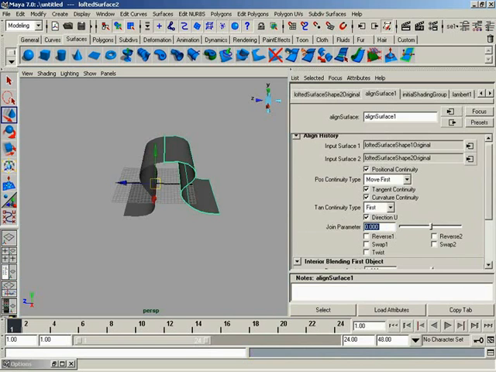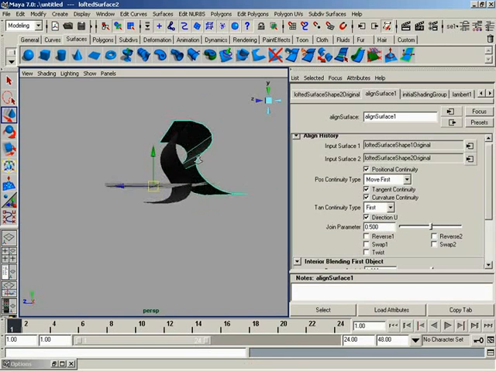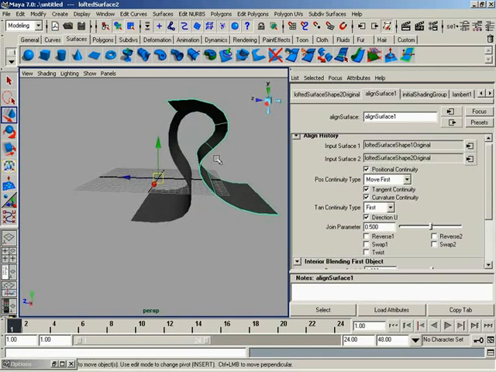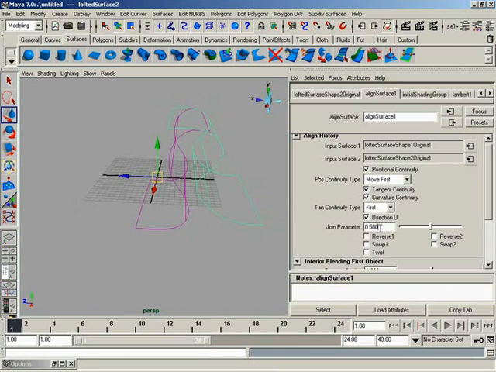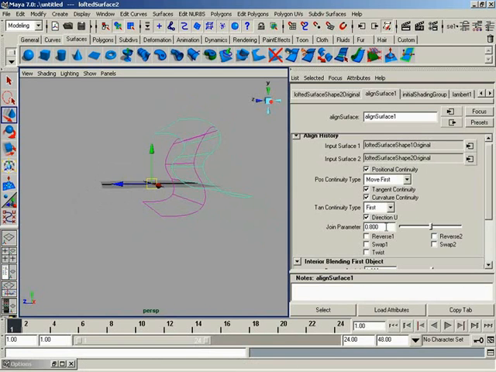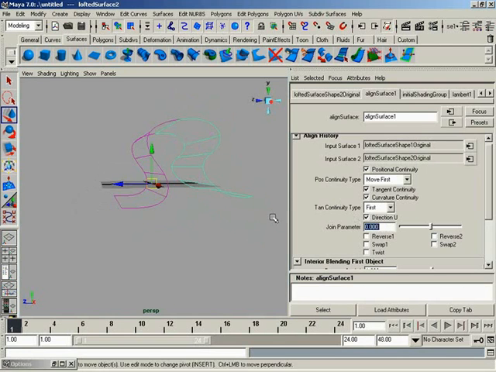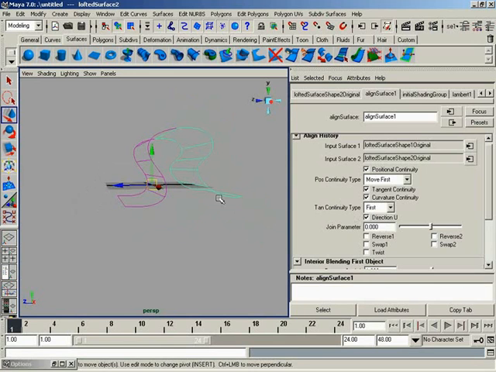So we can start off with 0, and then say 0.5, and you'll notice now the alignment is taking place halfway down the surface. And 0.6, 0.7, 0.8. It's just a way to control where along the surface you're going to be making that alignment. In most cases, you won't want to adjust that. If ever you do, just remember that the slider itself is pretty much useless.